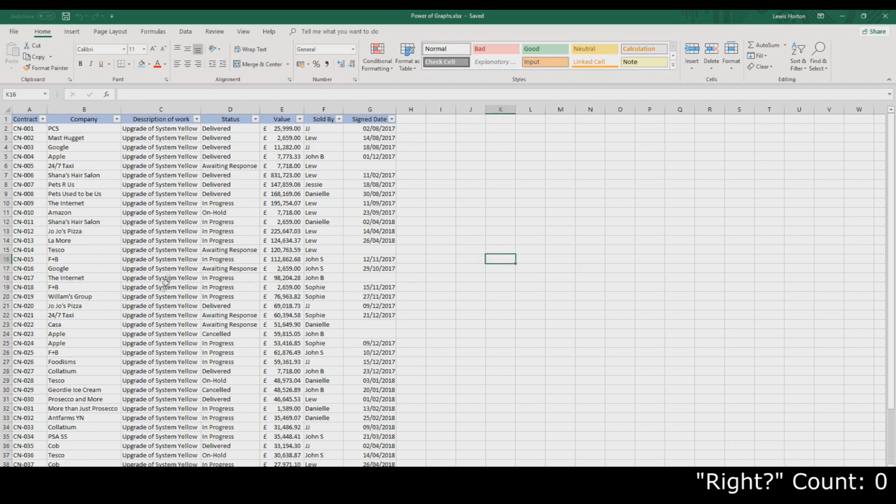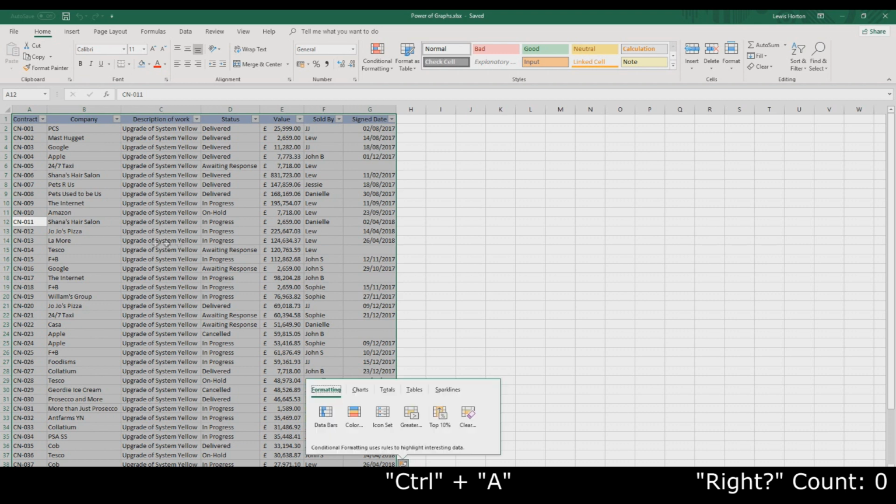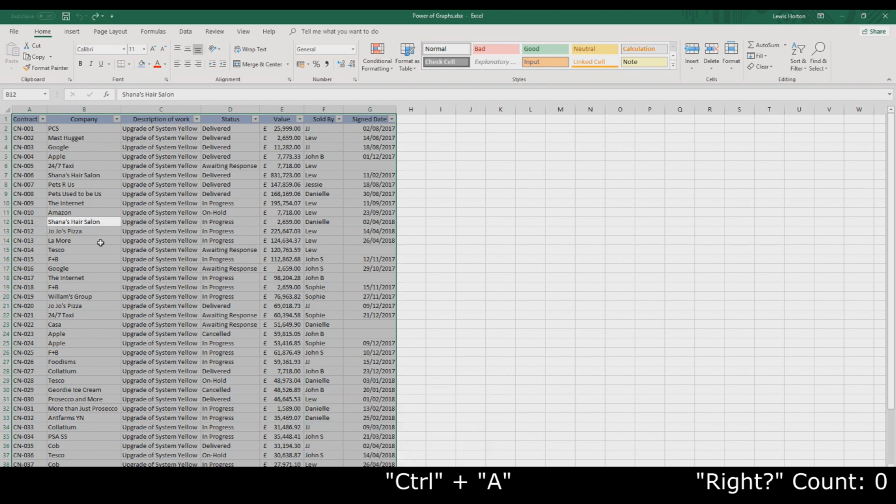Okay, so one cool thing you can do is select a lot of data at once. So maybe you have a large table, you got some names, some contracts, some values, yeah, molto bene. Okay, so what you could do is hit Control A, and that is A for everything. Wait, no, sorry, A for all. If you're not dyslexic like me, but maybe you don't want the whole table of information.